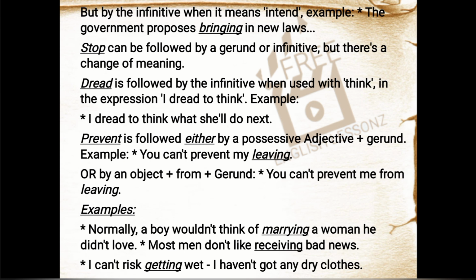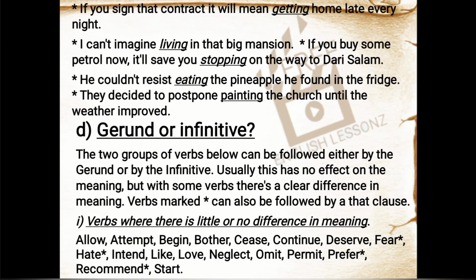Examples: normally, a boy wouldn't think of marrying a woman he didn't love. Most men don't like receiving bad news. I can't risk getting wet, I haven't got any dry clothes. If you sign that contract it will mean getting home late every night. I can't imagine living in that big mansion. If you buy some petrol now, it'll save you stopping on the way to Dar es Salaam. He couldn't resist eating the pineapple he found in the fridge. They decided to postpone painting the church until the weather improved.